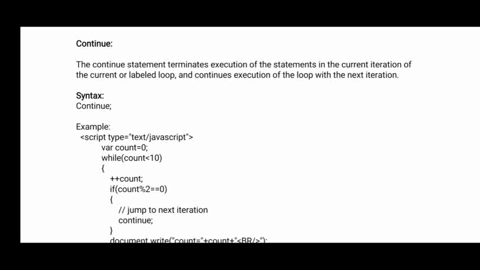So when the condition is true, immediately the remaining statements of that iteration will not be executed, and the counter variable is incremented automatically. Whatever statement is there after that will not be executed, and the control variable will be incremented automatically. It means it will jump one execution. So that is the continue statement.